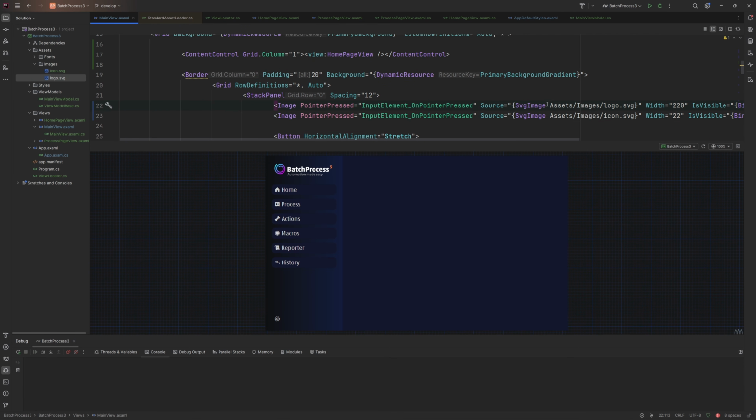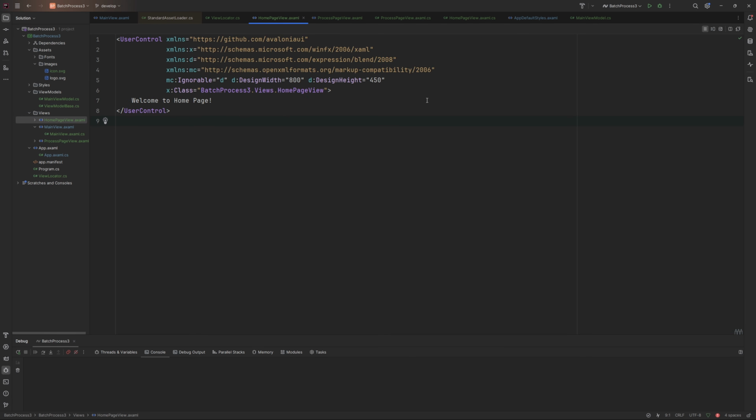And that's because we haven't done a / on the assets. So it's relative to where this view was. And because we've moved the view into a subfolder, it's expecting the assets to be inside the view folder. So the / on there fixes the images, and now we can see the home page has appeared here. So it's in black.